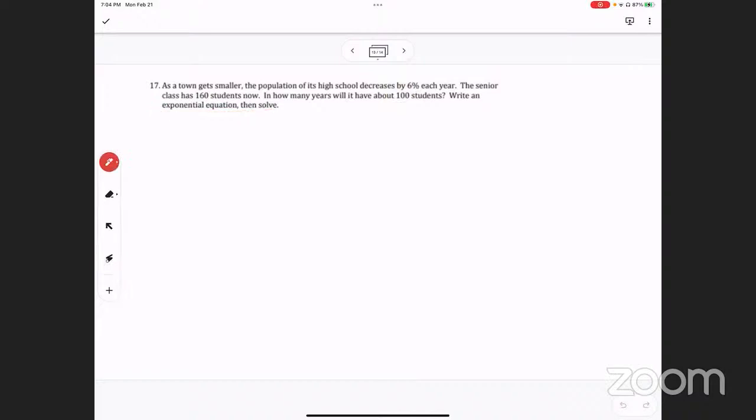All right, so when this decreases by that much each year, that means the rate, here's how you do it. It's 1, that represents 100%, minus your rate, which is 0.06. So that means it's 0.94. That's your rate. That's called exponential decay. If it was exponential growth, remember it's 1 plus or minus r, raised to the t. That's exponential growth or decay.